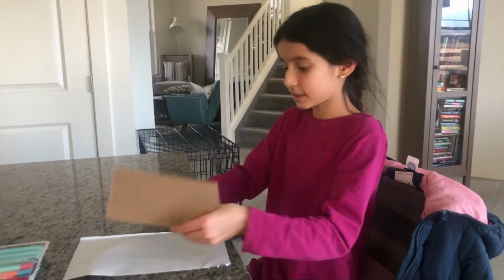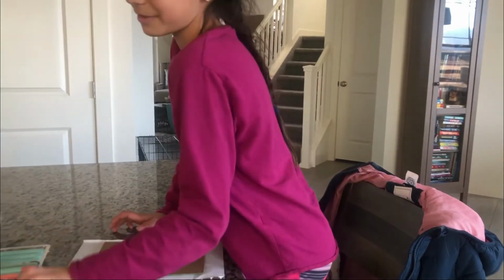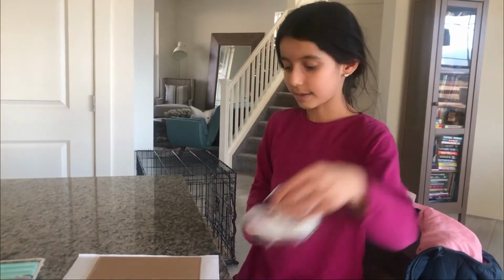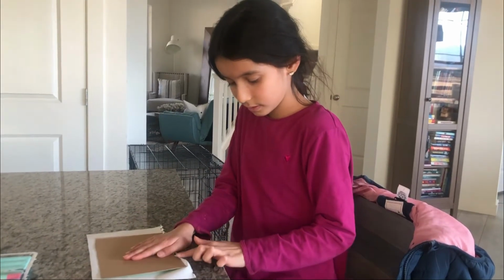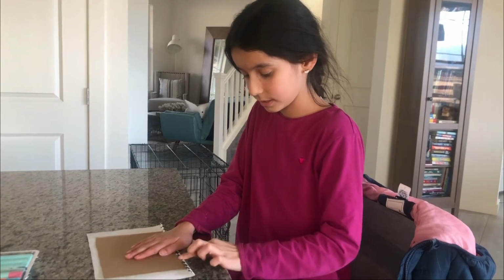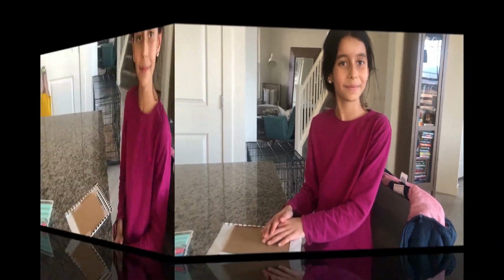Okay, now we're gonna put this back on and try to get it sort of even. I think that should be good. And we can put our scissors aside because we're not gonna really be using it. Now comes the tape. We're gonna start folding like this, trying to get each piece. And then what we're gonna do is fold all over the place.